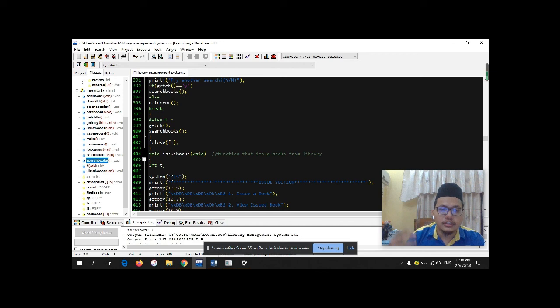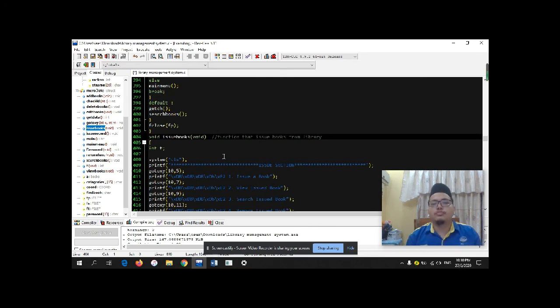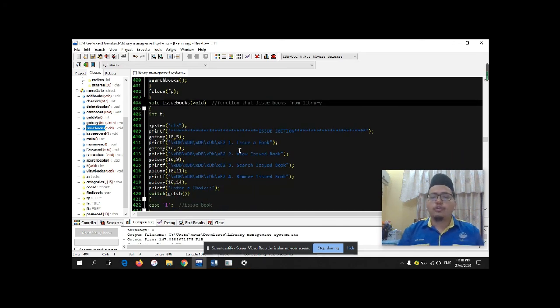And then I will explain in detail about the issue book. For the issue book, the function issues a book from the library. We use the same switch case, with four cases. One is issue a book, second is view issued book, third is search issued book, and fourth is remove issued book.